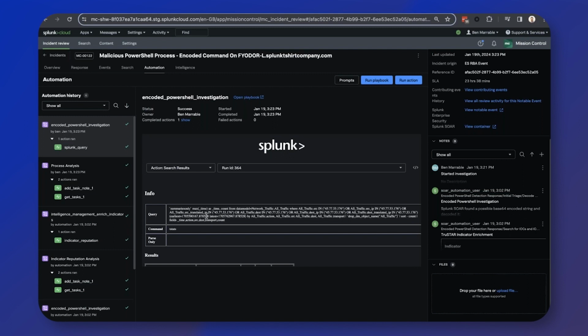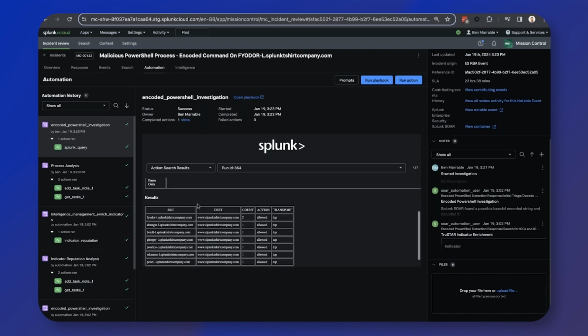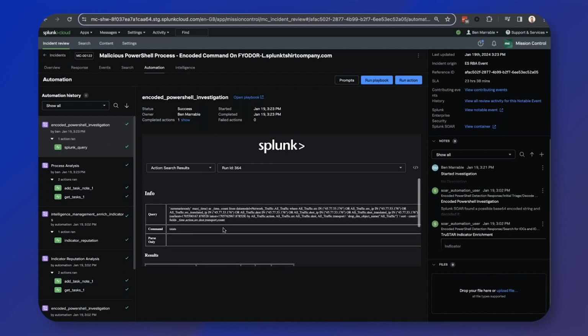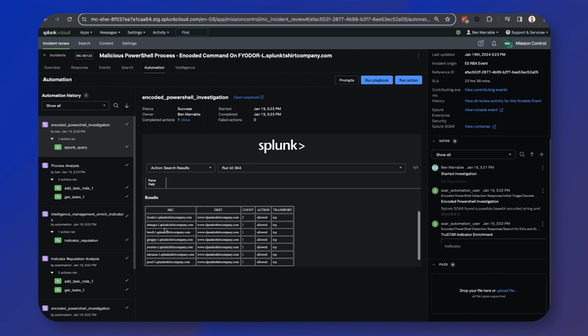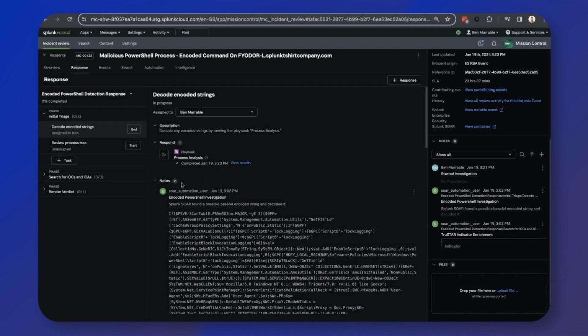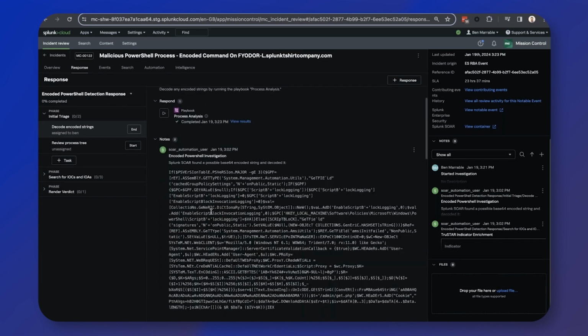We can see the query that's gone through, we can see the decoding, and also part of this playbook has looked in the network traffic data model and search to see where this particular end result has come from, right? So what we can see is we're picking up a particular IP address, and we're taking that IP address and then looking in the network data model for that IP and finding a number of different machines that have also connected to it, okay? Now you can see it in the automations tab, or you can come back to the response tab and see what notes have been added to it. So from a response, you can see that's all coming back.